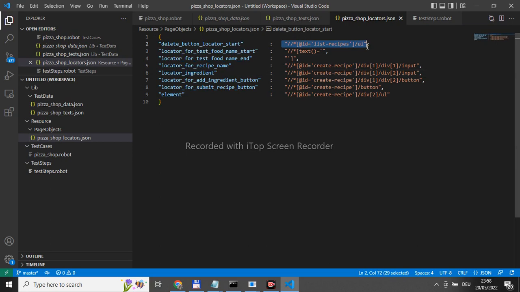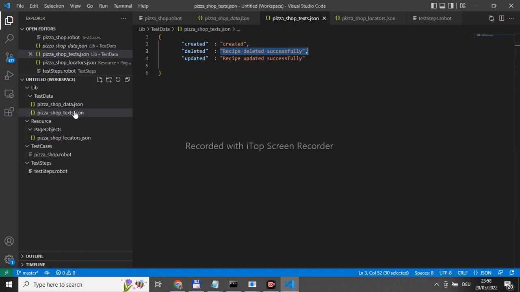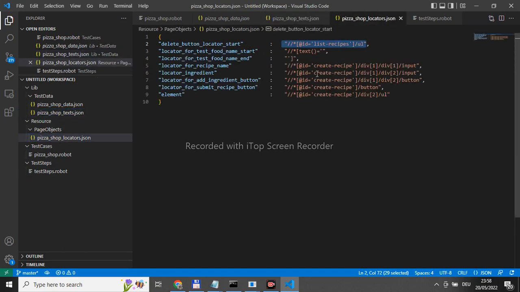With this so-called page object file, it is completely different. Although it has the same JSON structure as this file, it is completely different, because what you can see on the right came from the so-called document object model.